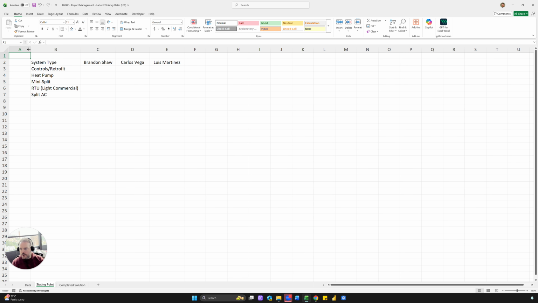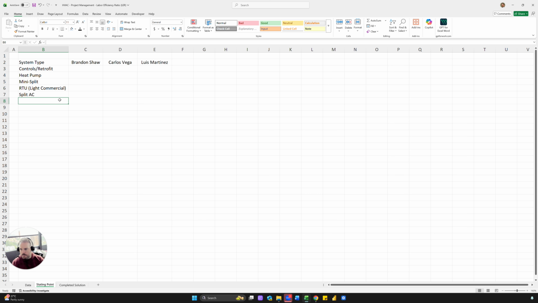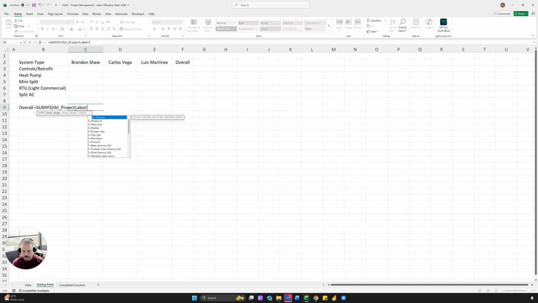Okay, so now what we need to do is sum Brandon Shaw's standard hours for control retrofit and divide it by actual hours. But what I'm going to do here is actually start with the overall because I want to walk you through the process here. So for overall, we're going to use SUMIFS with the table, and the first thing we're going to sum is the standard hours. What are industry standard hours for the job?